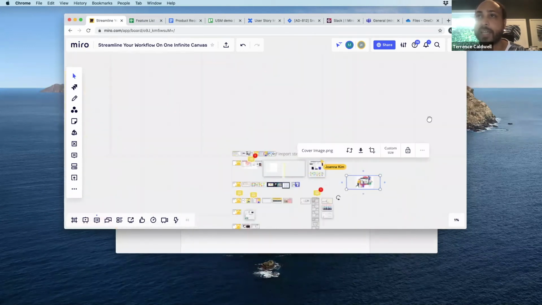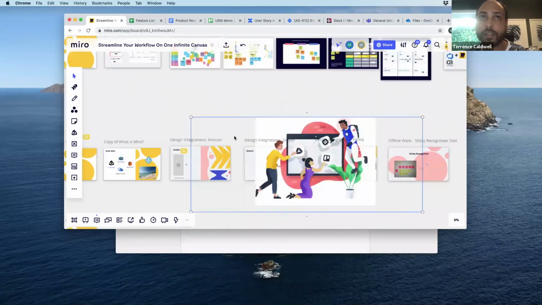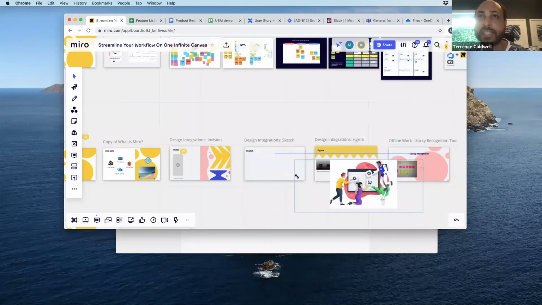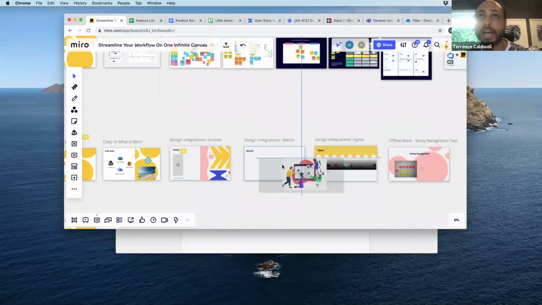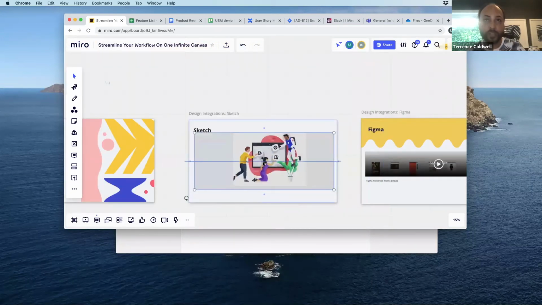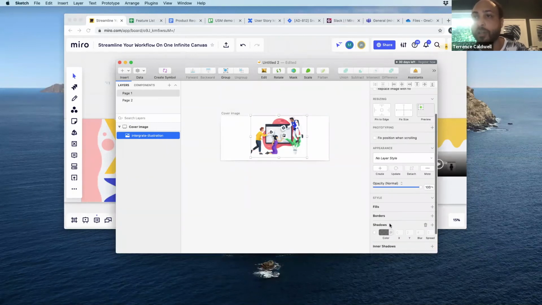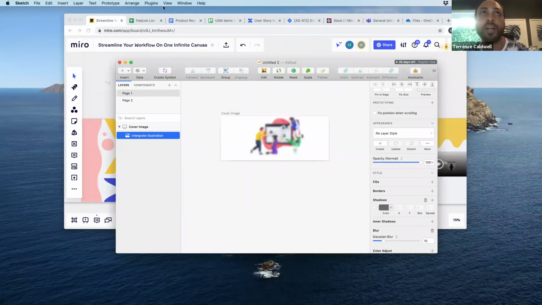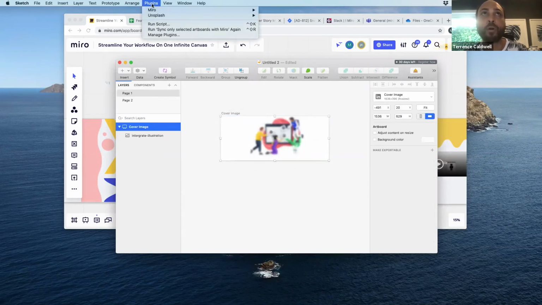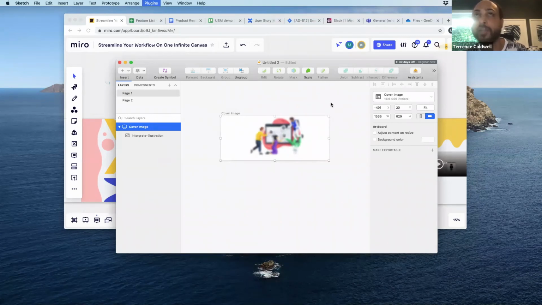And so I can add this Sketch file to my Miro board, and any updates that I make to this file in Sketch can automatically be reflected in Miro. So if I go back to Sketch and make any changes, say I want to add a blur, I can select that artboard, go to plugins, Miro, and sync those changes directly to Miro.